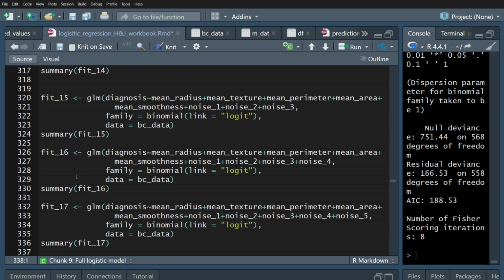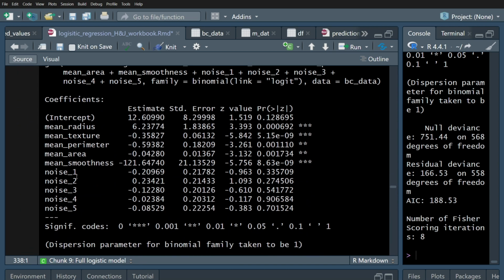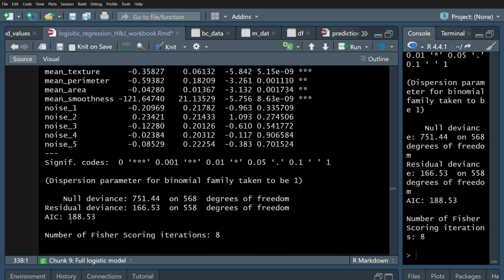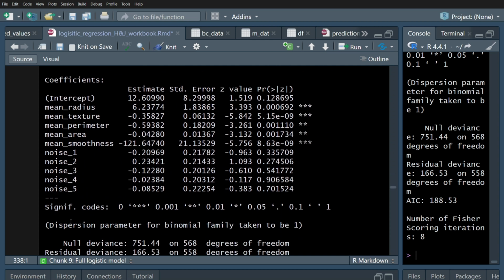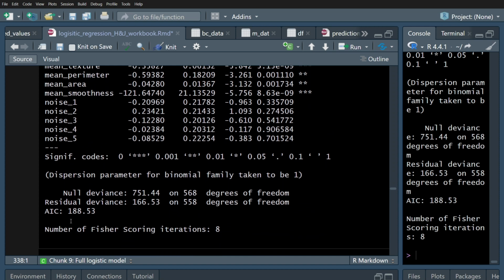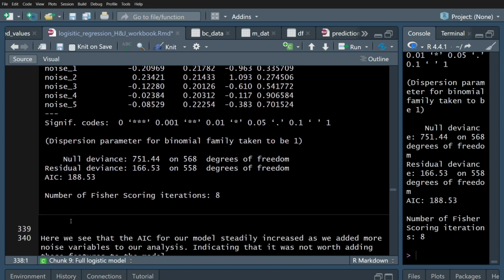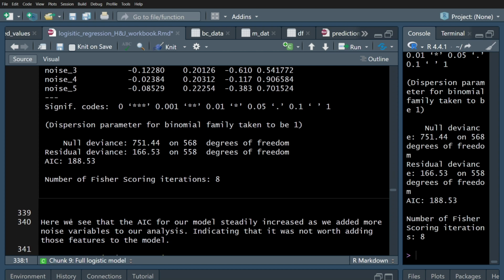It can capture the noise, and it actually increases the AIC to show that the model is becoming poor. We started off at 181, which was a good model, but it's now at 188, showing that there is no need for us to keep adding noise, and we can differentiate between noise and the actual variables.